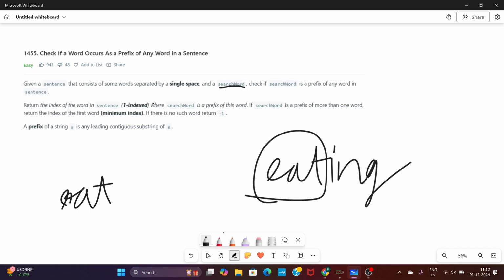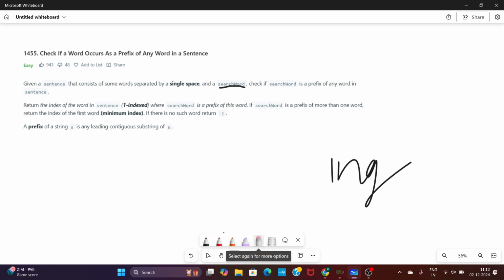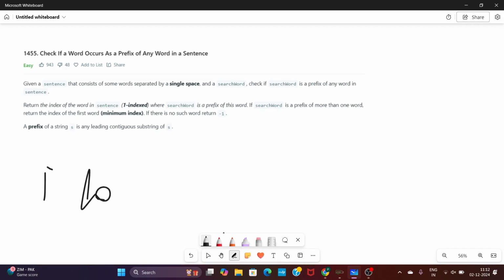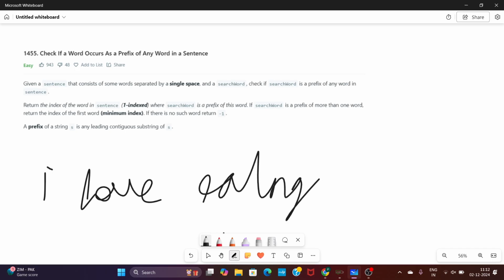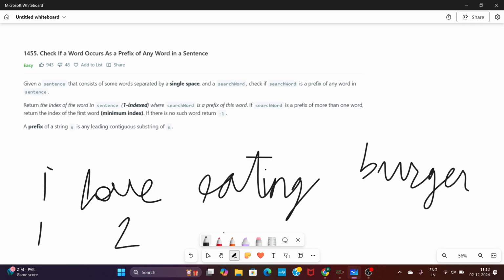Keep that in mind. For example, if we have been given this sentence: I love eating burger. What is the indexing here? The indexing is 1, 2, 3, and 4.